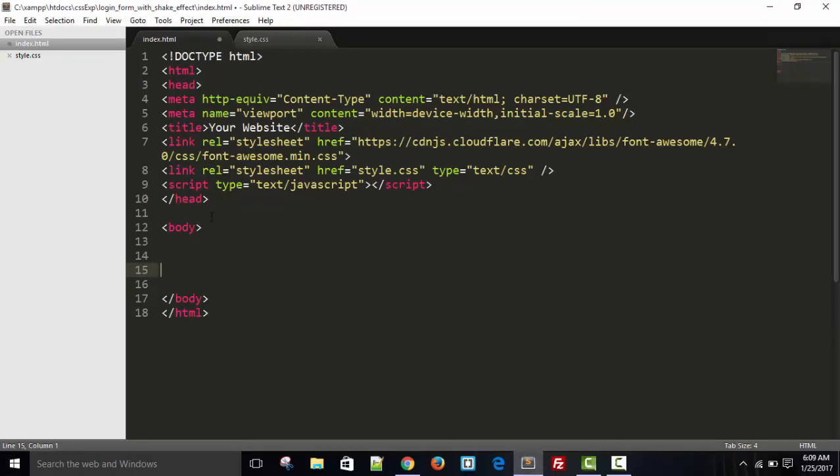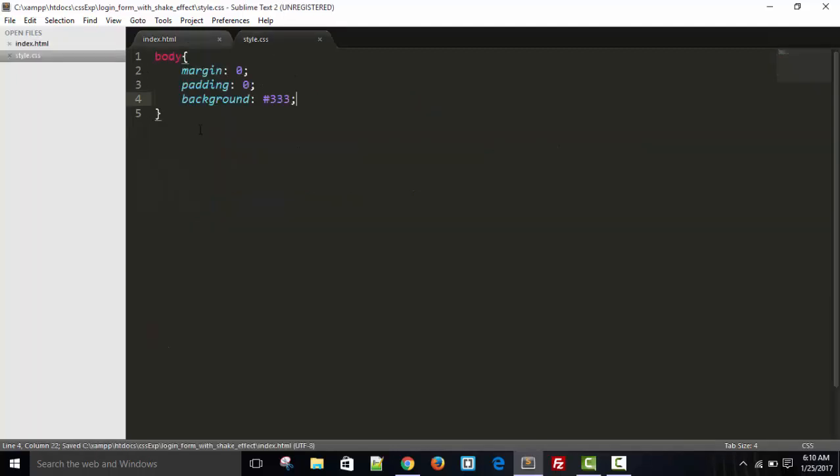Now let me give a div with a class login form, and save it. Now it's time to style the login form.